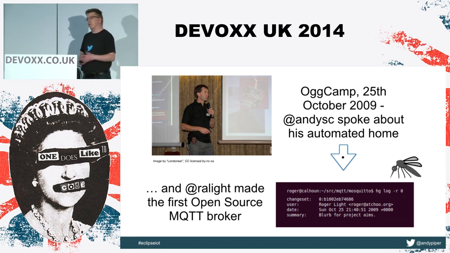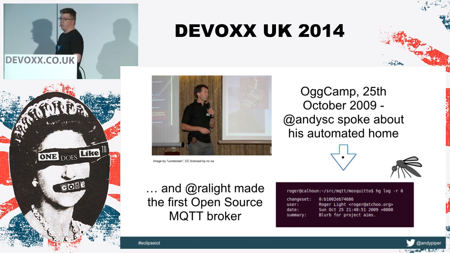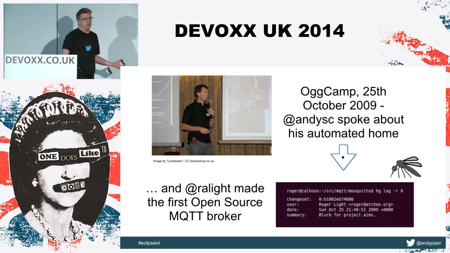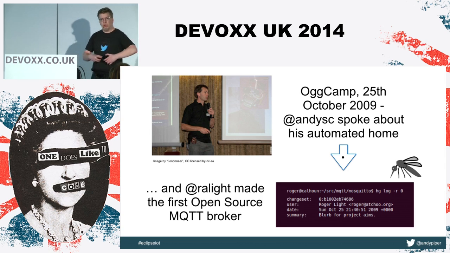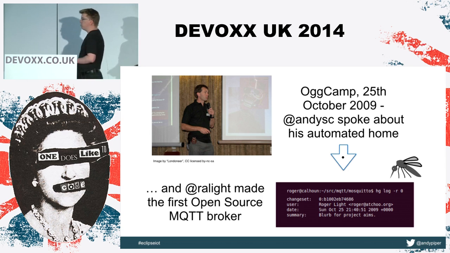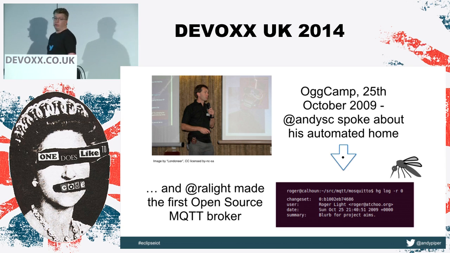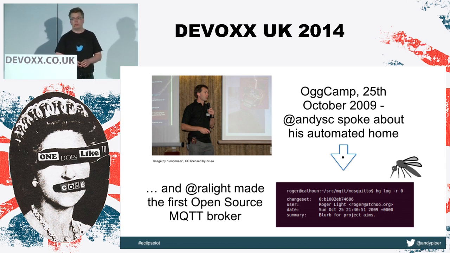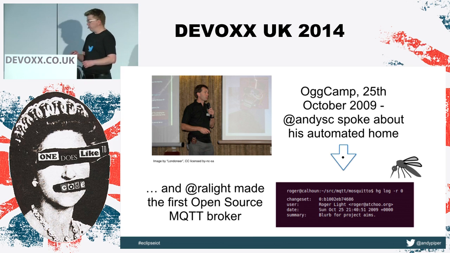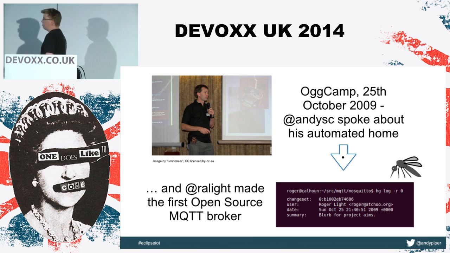And then they also released a little binary-only message broker called the really small message broker. Lots of people in the open source community want to hack on things and want to pull things apart, and that wasn't quite enough. So Roger decided, well, this thing is royalty-free. Okay, it's not an open standard right now, but nobody's going to come after me. And that night he built the first broker. And that broker, Mosquito, is now used in many, many places, and I'll show you in particular where it is in a moment.